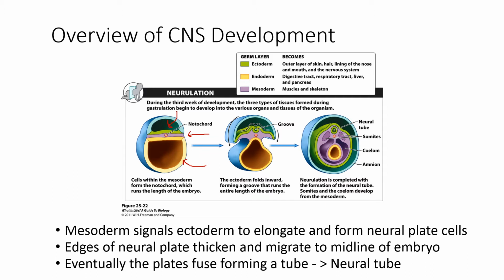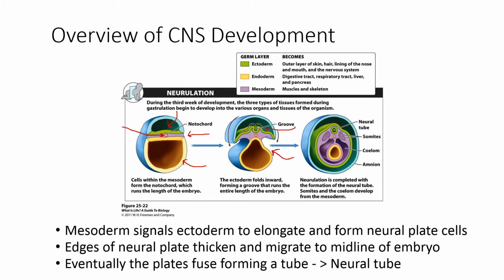The red dot that you see in the middle of this embryo is called the notochord. So it's right here. This is the notochord. It's kind of a flexible support for the embryo, and it will eventually become the vertebral column. Between weeks 3 and 4 of development, the ectoderm and the mesoderm of the embryo expand, and they begin to fold inward, making a thickening on the surface of the embryo, which you see here, called the neural plate.